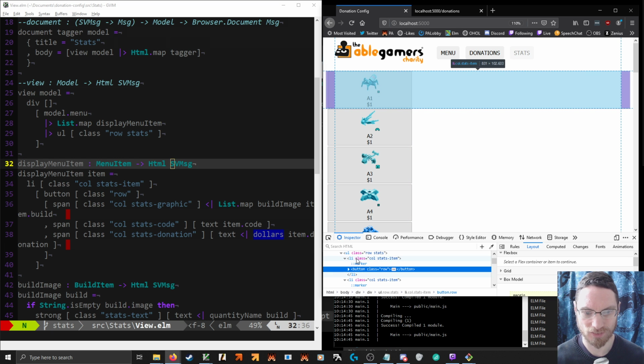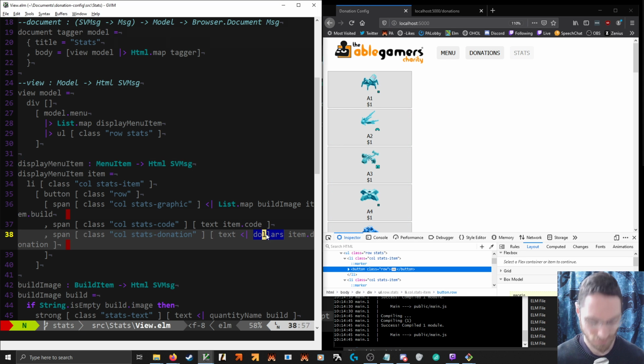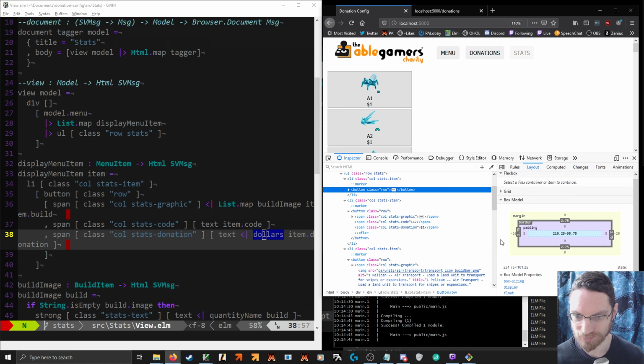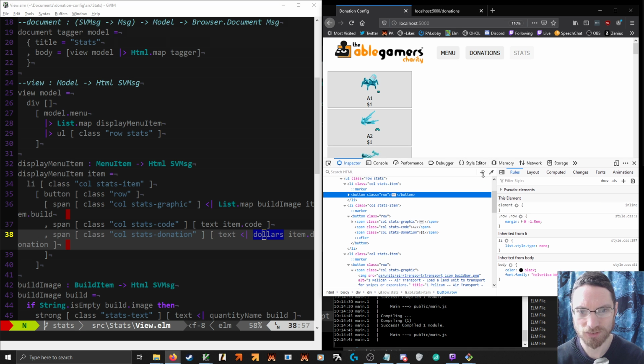Okay, so the LI is all the way across. It's the button that's constrained. Is that a user agent style sheet thing?